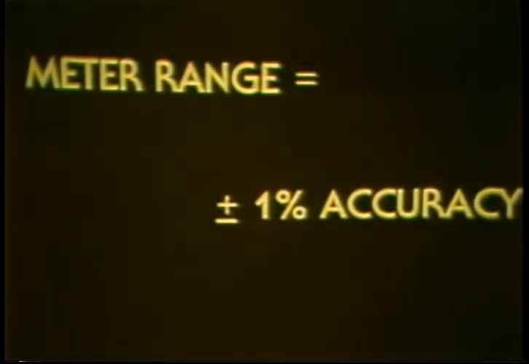All gas meters are designed to work within a specific range. And this is defined as the range of gas flow under constant pressure at which the meter will operate at a plus or minus 1% accuracy. Say a meter has a range of 5 to 20 feet per hour, or a 4 to 1 range. This means that any gas flow between 5 and 20 cubic feet per hour will be measured with the required plus or minus 1% accuracy.